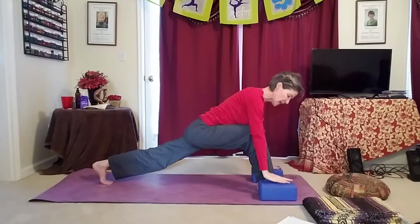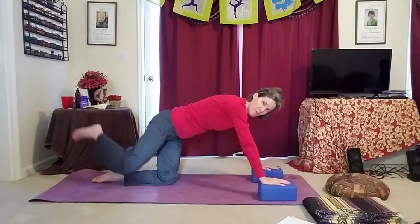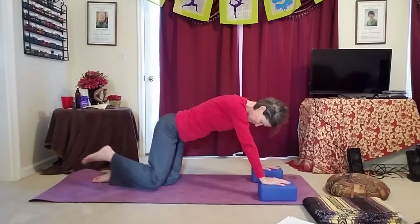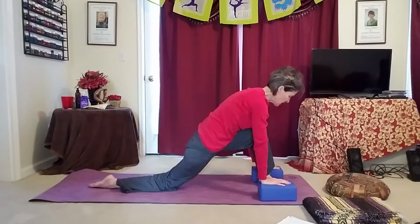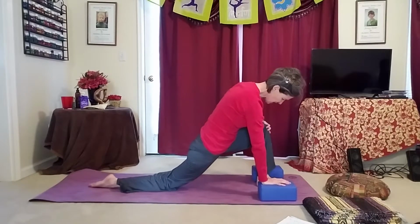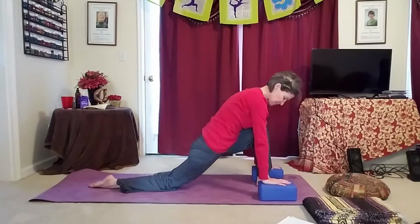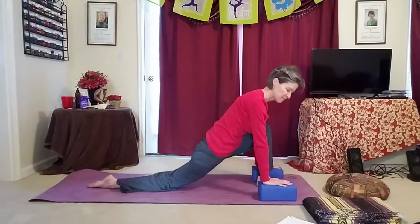Exhale, lower the hand, lower the knee, uncurl the toes, step the foot back. I like to give it a little shake. Back to table. Ready for the left side. Step forward, little space between each toe. Checking my alignment here, knee and ankle. And now taking a few breaths, allowing the muscles to lengthen and stretch. And open.